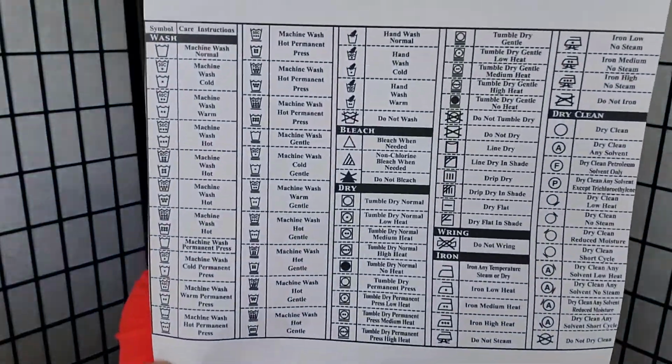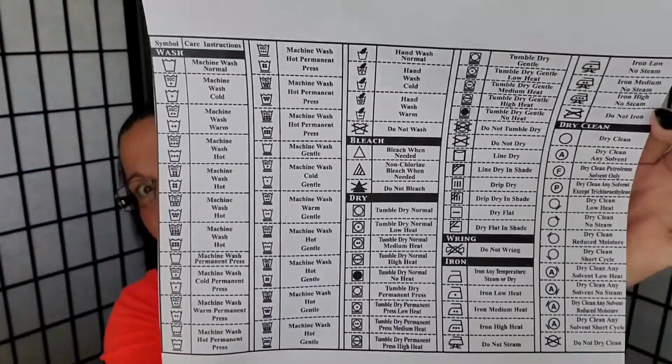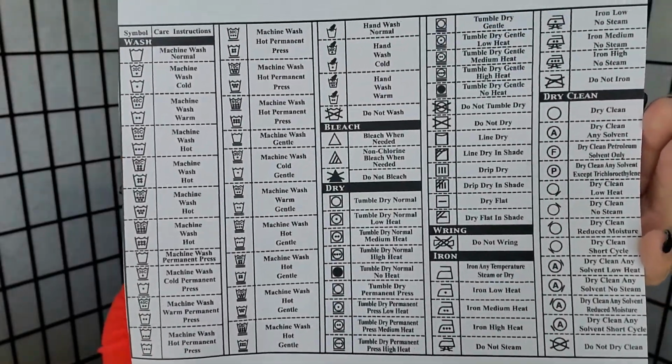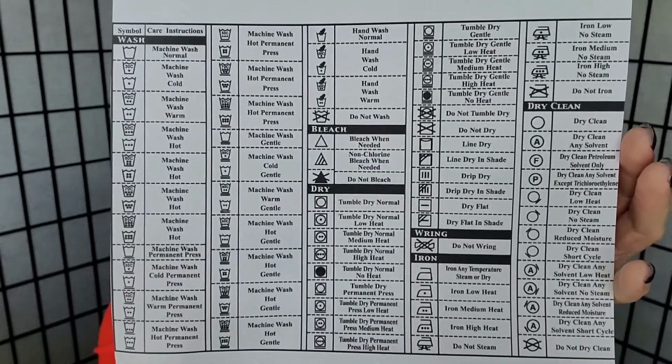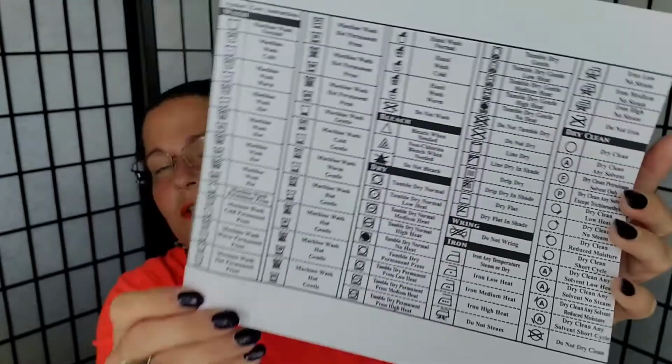So these are kind of universal as far as materials, fabrics, yarns, whatever. But this is the other one that has like 8,000 different symbols. I'm trying to make sure everything is in here, but if you want to take a screenshot of it, you can. I'm trying to stop moving, but that's difficult. If you guys want to take screenshots of these, you're welcome to, and that should answer all of your questions. This one has everything broken down, crazily or nicely. Okay, so that's it for the Did You Know series.